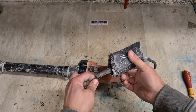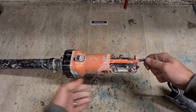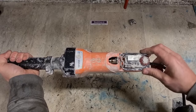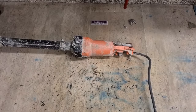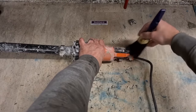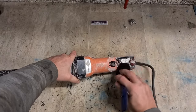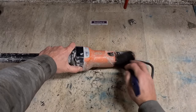Going by that, I would actually say that's a Metabo grinder. That is a Metabo. So I could get a Metabo speed control for this. I wonder if a clean out might do the same thing. It's dealing with plaster, dirt and dust and moisture all day. It's inevitable that some gets in. So maybe a wee clean out and a bit of contact cleaner might sort this out.